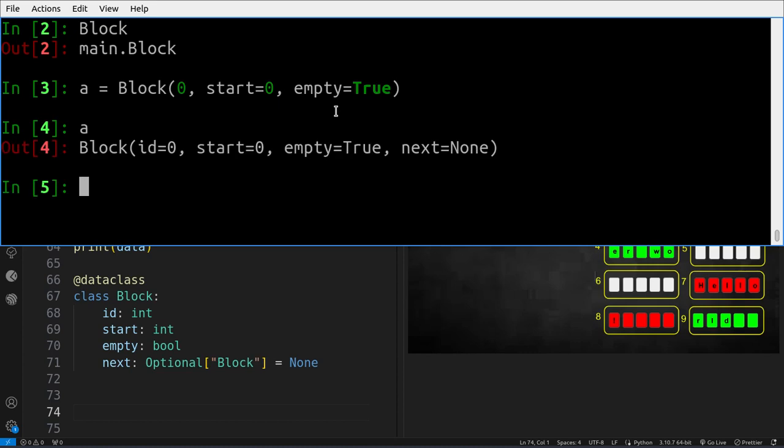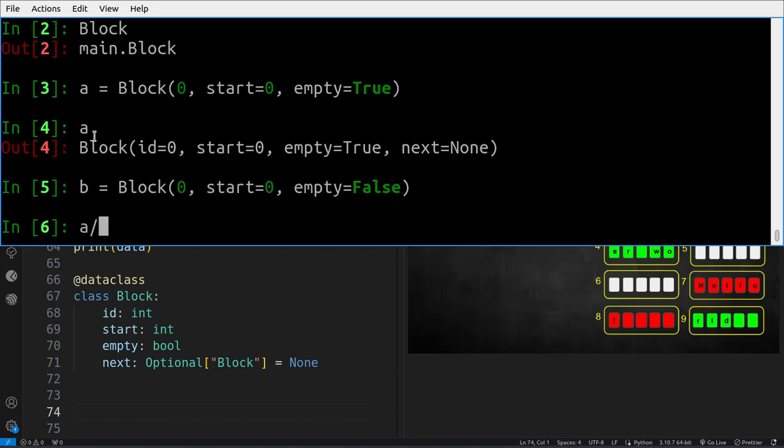So we have one block, and we can create another block with the same thing, but let's say empty is equal to false. So we have two blocks now.